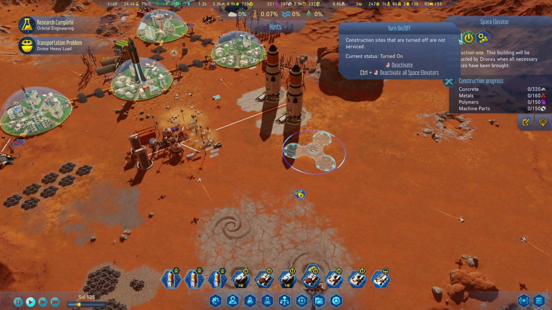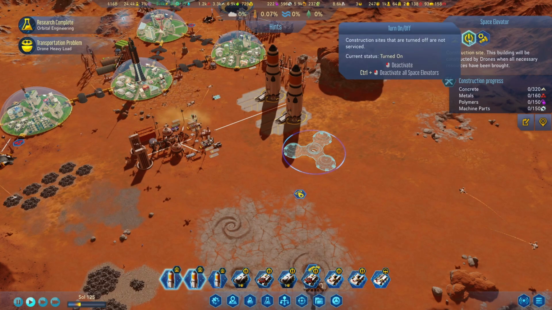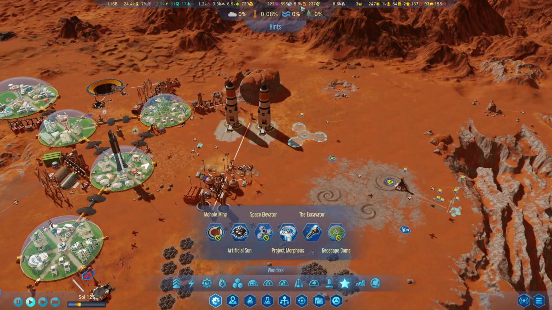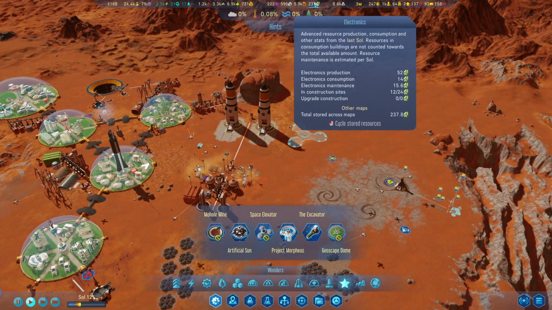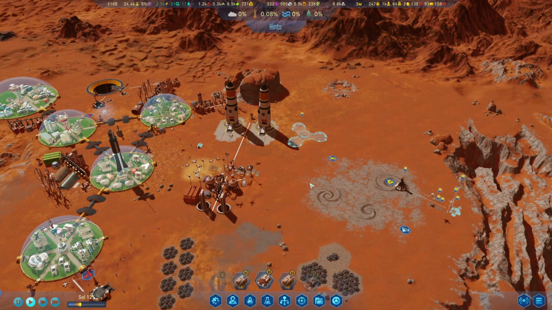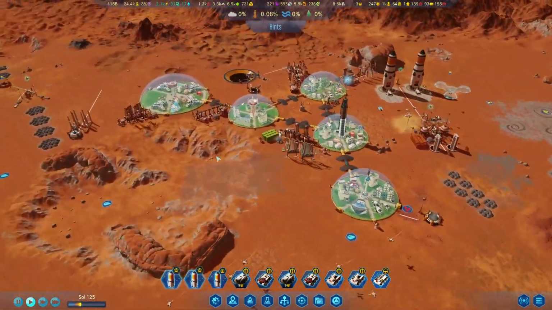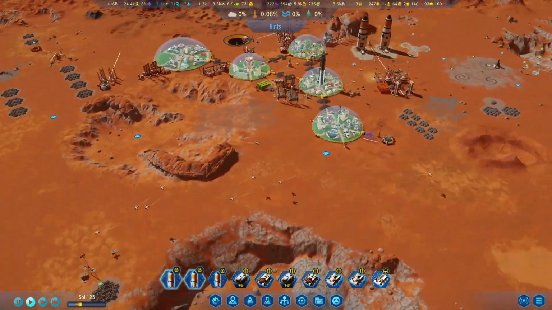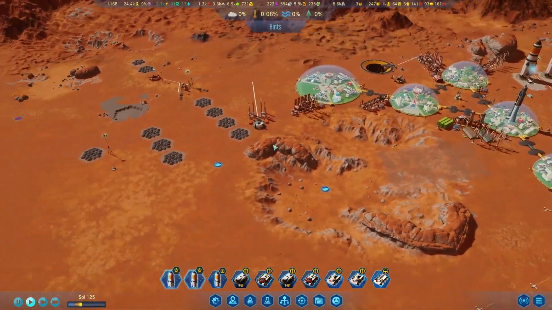But we're going to pause it. We're going to put it on low priority. We're actually going to pause it, because I actually think that we need to think a little bit more about producing some more polymers. We are definitely not producing enough polymers on Mars anymore. And we can totally do that easily, I think. We could absolutely get more polymers out of here.